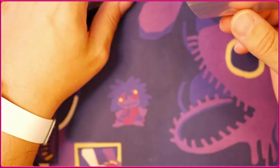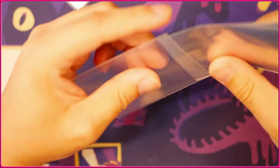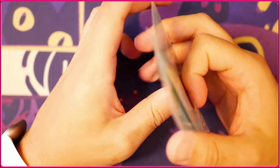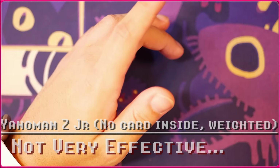We'll take a look here. Yeah, not much can be said about this. All right, so all of the ones that have no cards inside but with weight get a fail from me.